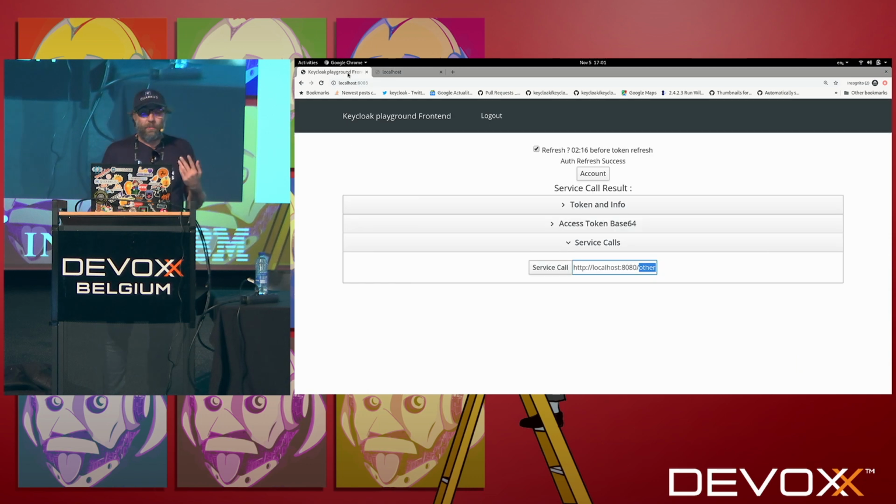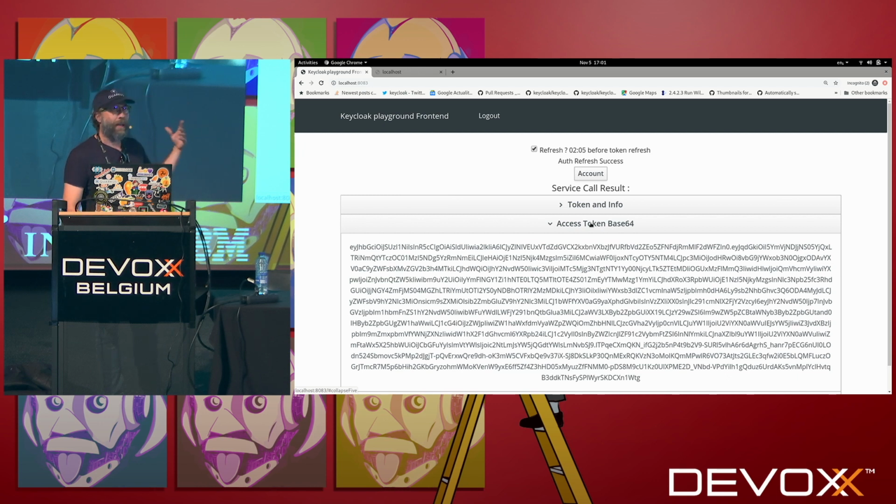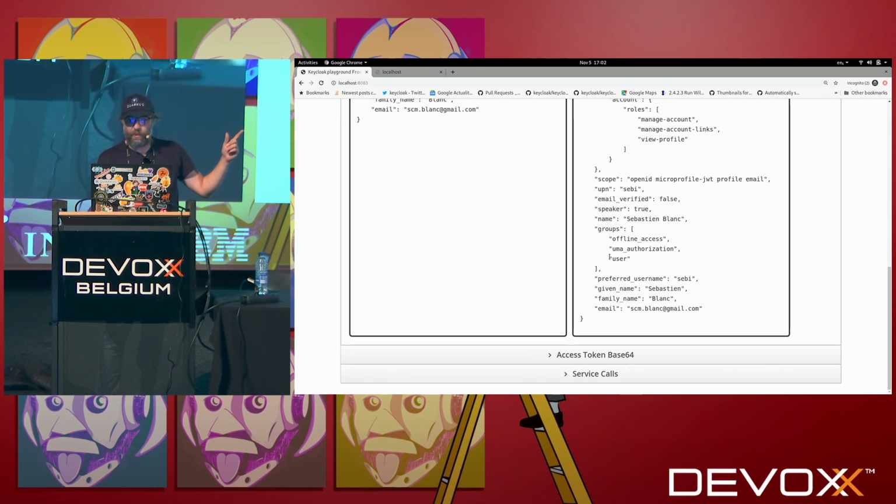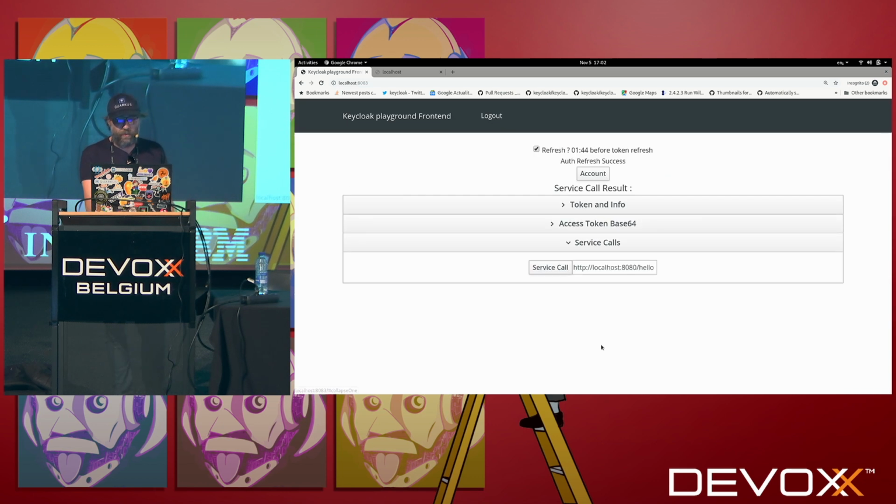And now I can go back to my web app, and my web app will make the same request, but he will make sure to pass this token along in the authorization header. And the Quarkus app will just grab this token. He will verify the signature, see if I have the role. We can check it here. Access token, if we go here to groups, you can see that I have the role user, so that should be okay. So let me try to do the service call on hello here. And oh yeah. And it's not working.